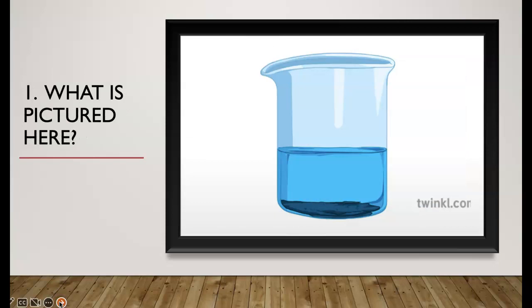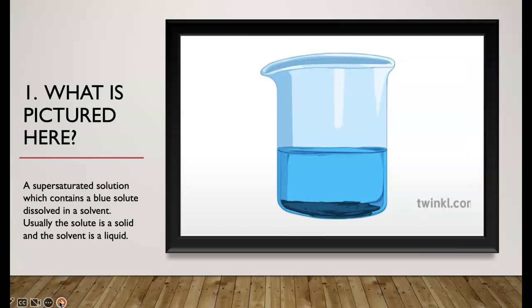All right, so what'd you say for number 1? Hopefully you said this is a supersaturated solution. It's more than saturated because it's containing solute that is settling to the bottom. So probably what I would do with this solution, a supersaturated solution, is one that is unstable. So I will have heated it up to try to get the rest of that solute to dissolve.